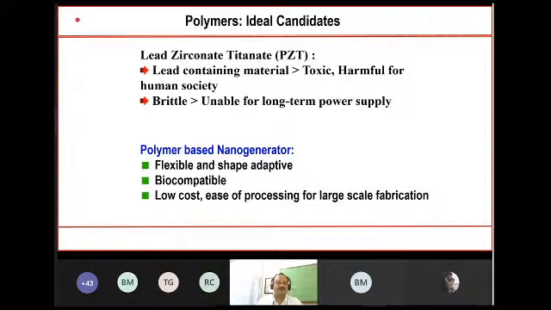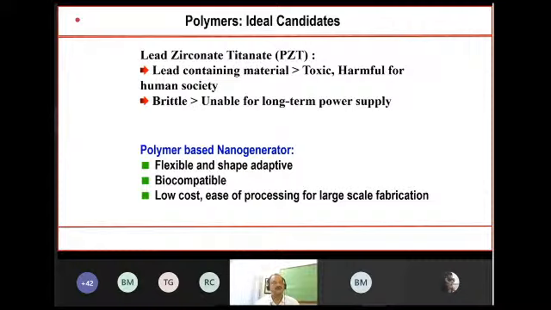So let us think about what the materials are. Being a material scientist, you have to think and search for what materials give rise to such an effect. One of the most established materials is lead zirconate titanate (PZT), very popular and commercially available nowadays, and it is taking over the commercial marketplace. But the main problem with PZT is that it is a ceramic-based material, and since we are talking about mechanical energy, it is associated with force and pressure, and since this is made of ceramics, it is brittle.